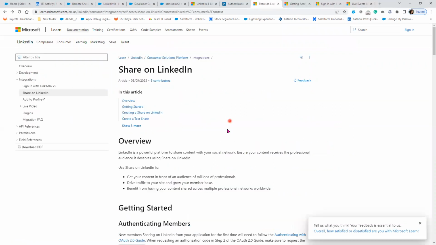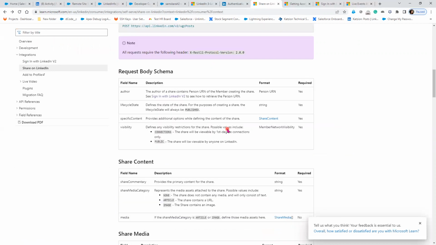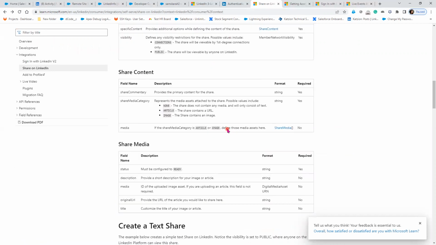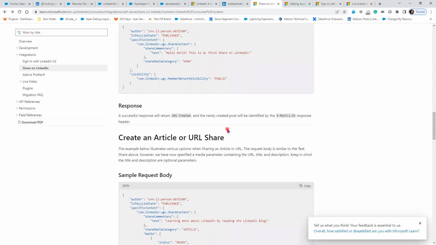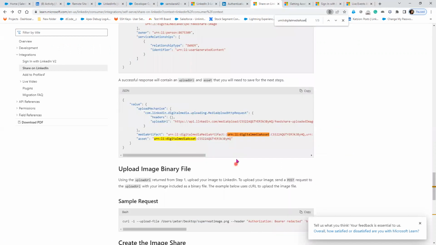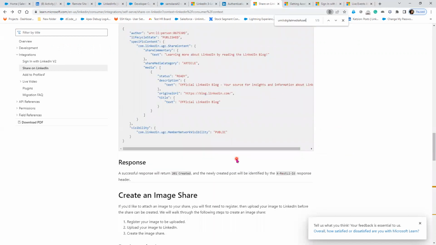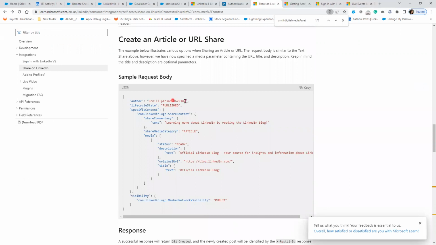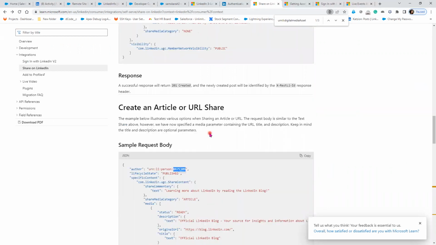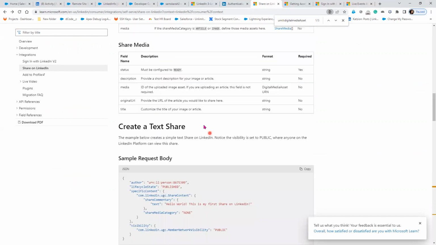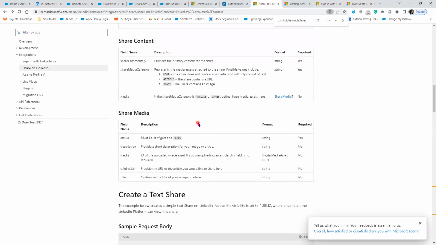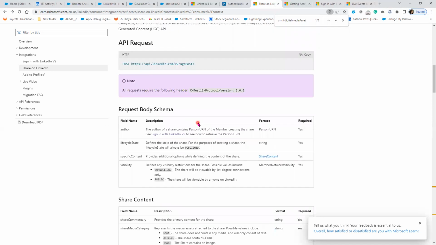Share on LinkedIn. Right, so this information is needed because there it is the person ID. I'm getting the person ID. So person ID is nothing but the PRN, whatever the ID is there.